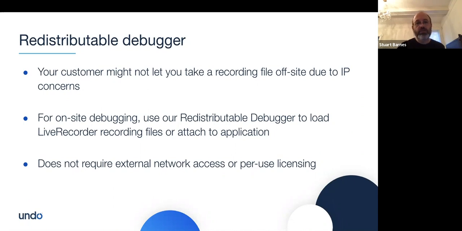So the first one I've mentioned already is a redistributable debugger. Essentially, this is something that you can either include in your application itself, so in your distribution, or it's something you can download at the customer site if you need to. And the big advantage of using the redistributable debugger is that if your customer doesn't allow you to take the recordings off-site because of their concerns about IP, then you can actually do the full debug session on the customer's site directly in a way that means that no data is actually leaving the customer.